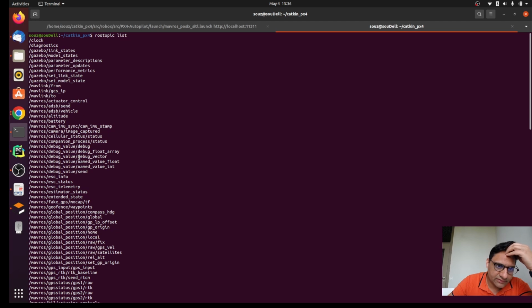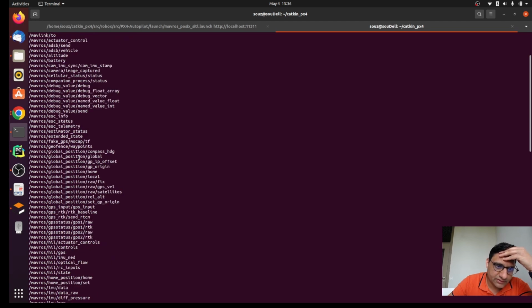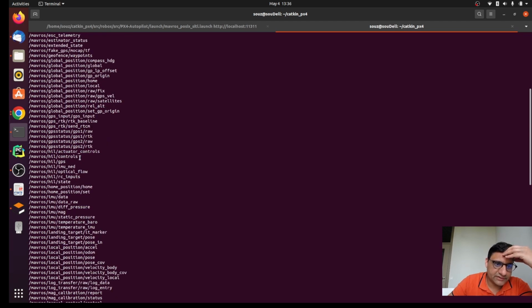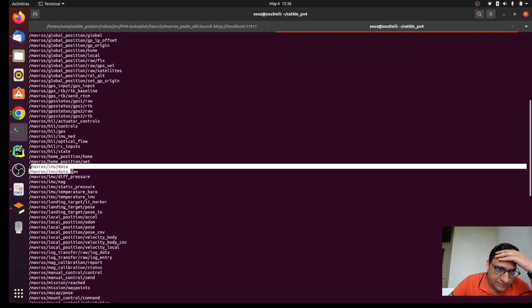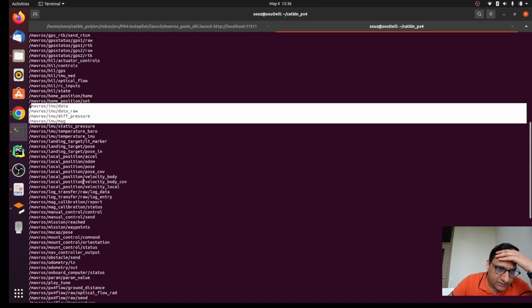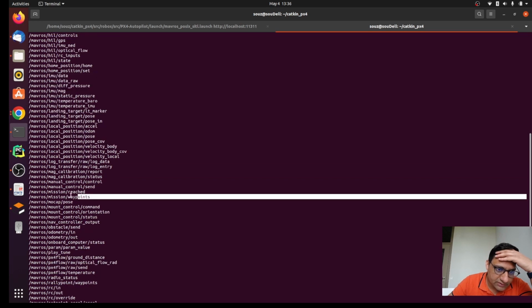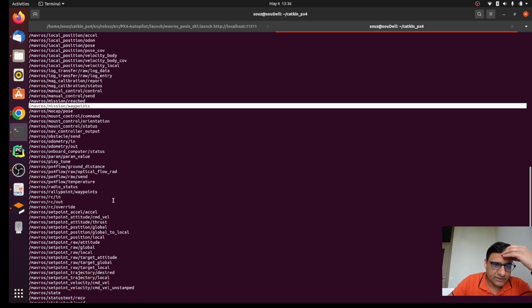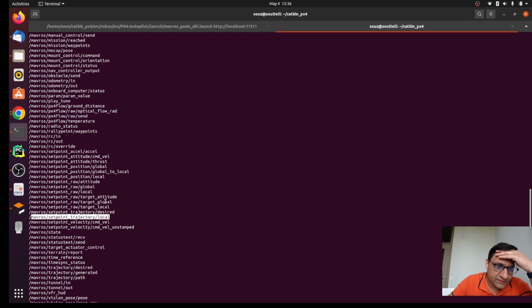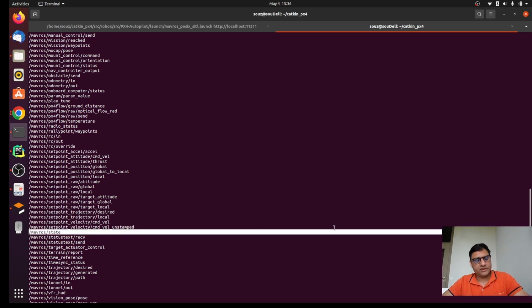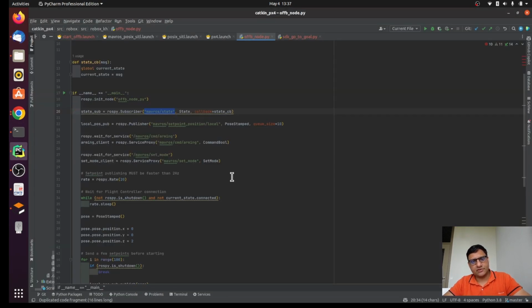All the topics are here for all the status. This is the IMU data raw. It's beautiful. We can use that one too later on. This is the mission waypoint. Cool. We can give multiple missions. This is the trajectory for path planning. This is the map state. And we have actually subscribed to this topic here.